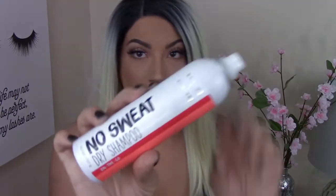Anyways, this unit, okay, she stayed pretty good. She didn't get any more staticky. I do think a lot had to do with my No Sweat Bath & Body Works dry shampoo. That stuff is amazing. If you don't have it yet and you use dry shampoo, I don't know what you're doing. I've told you guys, this stuff is amazing. But honestly, it was really comfortable. It didn't start riding up or anything because I was super nervous because I didn't have the back combs. She's not matted either. Like, I can run my fingers through her.